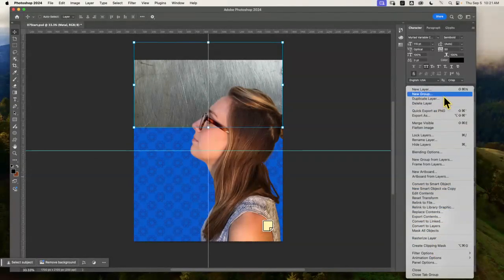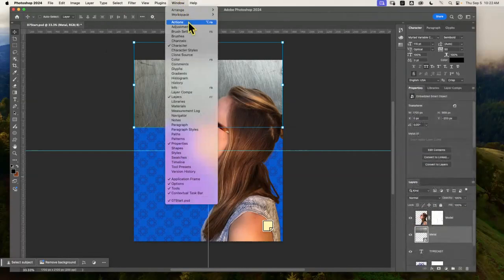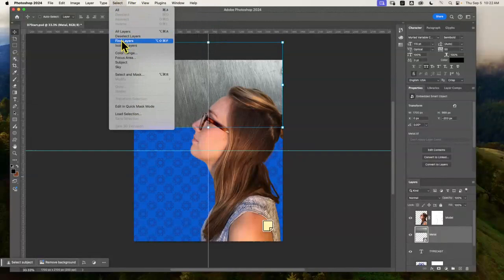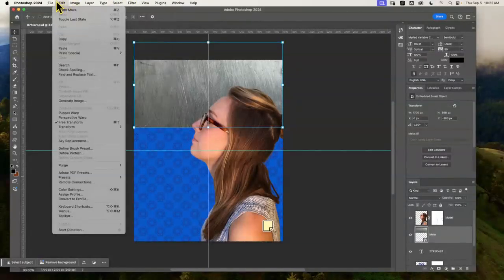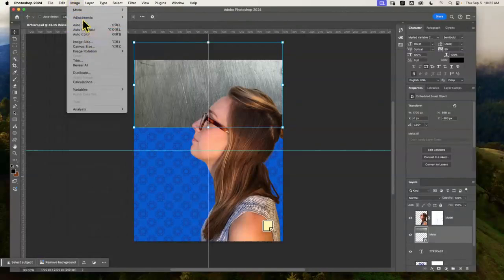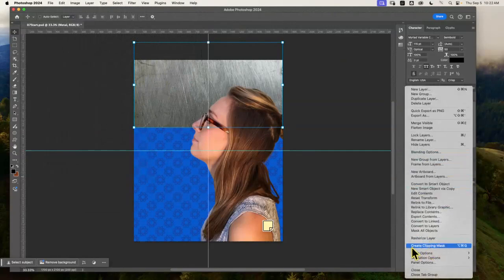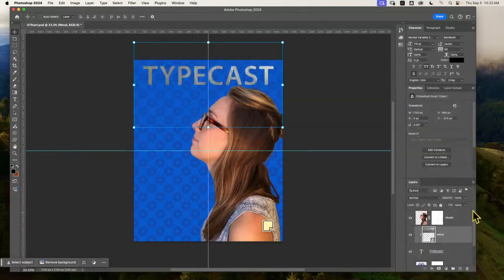Though, as we talked about, all areas are alphabetical. No, except for this one. What the heck? They're supposed to be alphabetical. They're not anymore. Well, that's dumb. When did they change that? They used to be alphabetical order. These are. Window. Yeah, A. These are alphabetical order, unless it's got a line. So that's just to help you find stuff. Like I still stall out, like, where is it? I'm like, alphabetical order. But when you go here, it's not. But I'm going to go down, Create Clipping Mask.